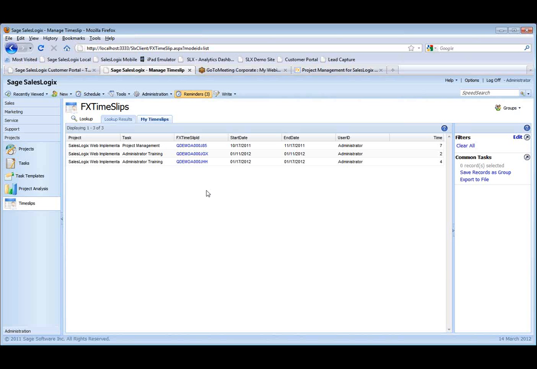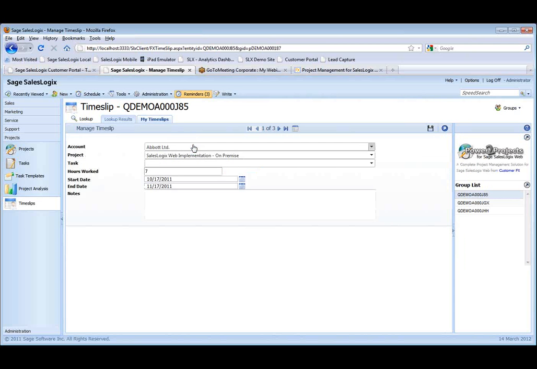And the time slips is the final entry point where, as an actual user of the system who's working and spending consumable time on the project, I have to complete time slips, which again is like a time card, where you start and stop the clock and then put in notes about exactly what did you do in that particular chunk of hours in a given day.